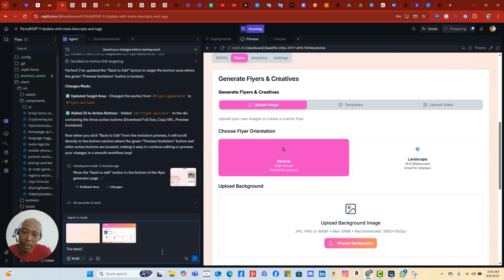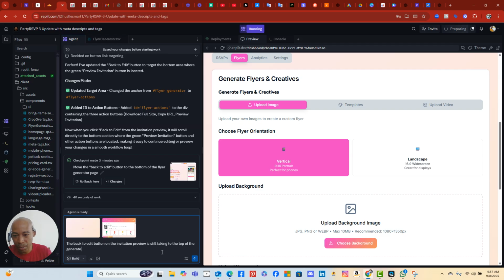The back to edit button on the invitation preview is still taking me to the top of the generate flyer page.